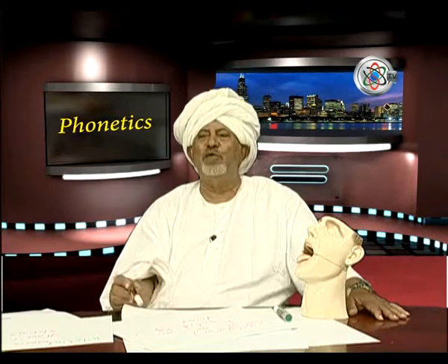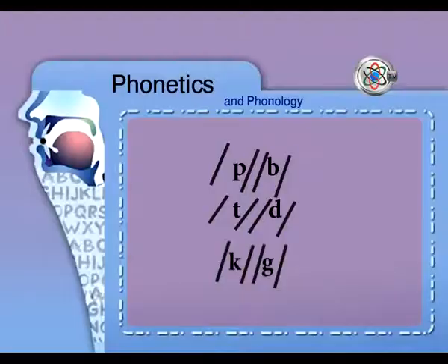Okay, describe the sound da. Look at the top. It is alveolar. It is stop, and it is the second one, so it is voiced. If I ask you to describe the sound ga, then you tell me that it is velar, it is stop, and it is voiced. You have to give me three words describing the place, the manner, and state of the glottis, whether the vocal cords are vibrating or not. Right, now these are the stops. We have got six. I'm going to move to the second group.